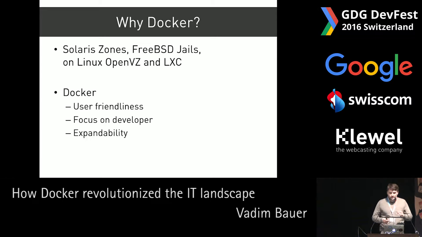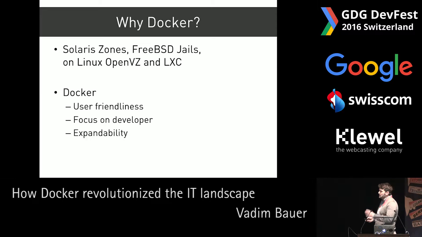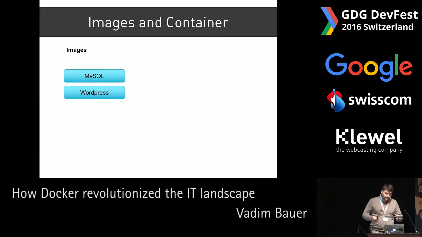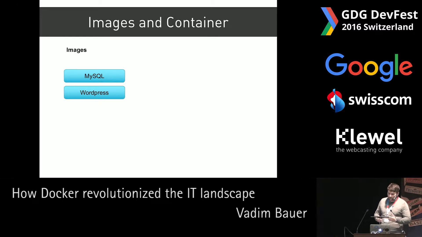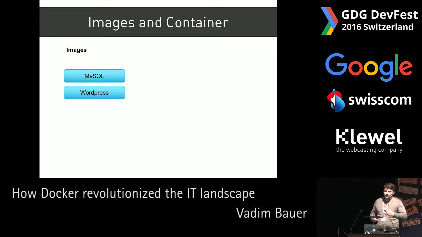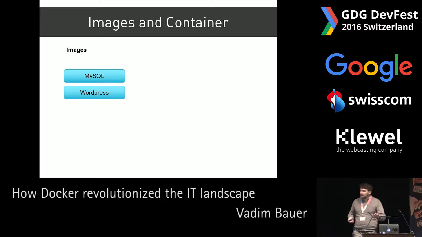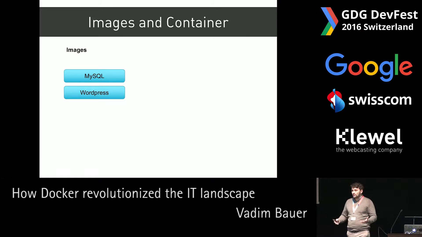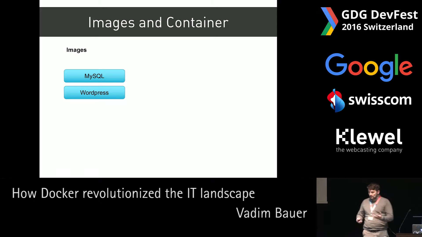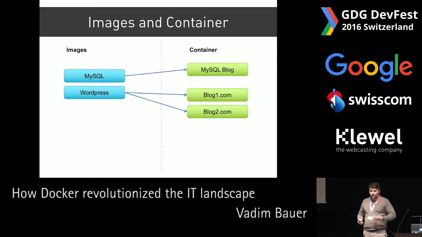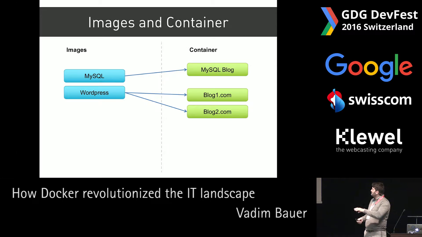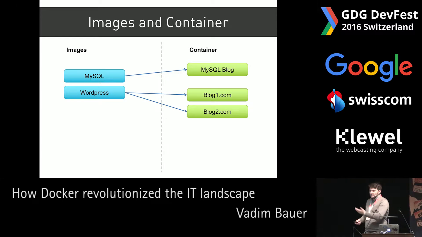To better understand this advantage, let's take a look at how Docker is conceptualized. From object-oriented software development, you know that there is something like an object and a class, and an object is nothing more than an instance of a class. The same you can think of images and containers in a Docker environment. You have an image which represents a class, and if you instantiate it — make it run — it becomes a container, because it's the actual instance running. Different instances of the same image are different containers.